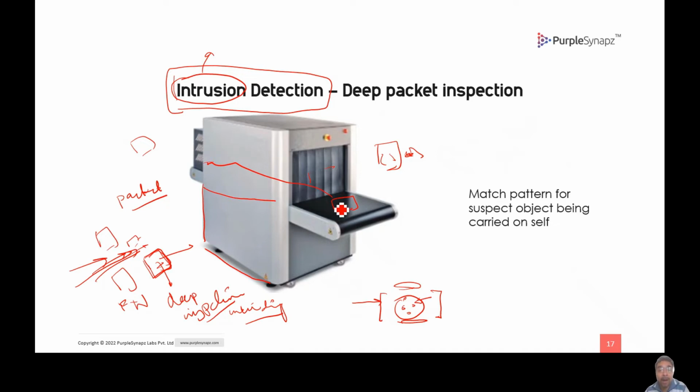So in order to do that, I will pass this baggage through the scanner, and in the scanner, we will do a pattern matching. We will see whether the stuff that is there inside your bag matches any pattern which is related to a threat. So if you have something which is like this and like this, it matches something like a gun. Of course, it's a major alert. There is a physical person who is looking at that by his own intelligence, and there is a software inside this, which is doing a pattern matching and giving an alert.